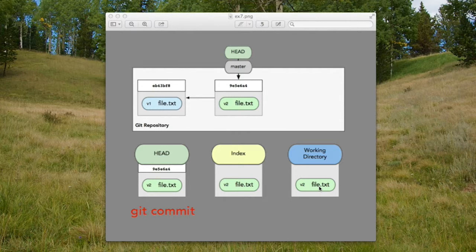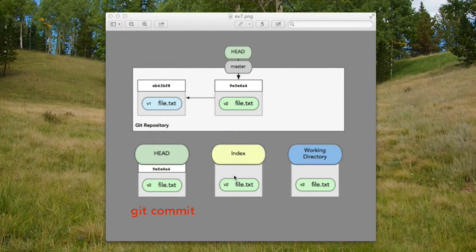Now let's say we made more changes to that file_1.html. Now that means that the version of the file right now is different from the version that was committed before. Okay, so to commit this new version, we would first add it the way that I just mentioned, git add and then the file name.